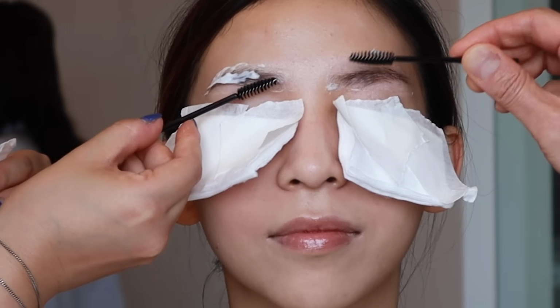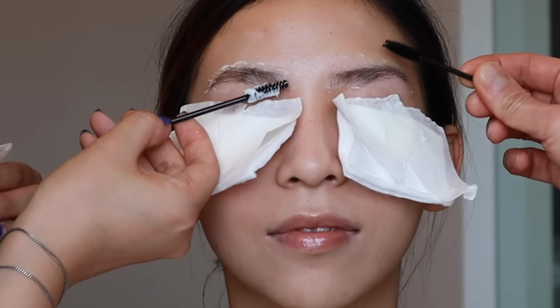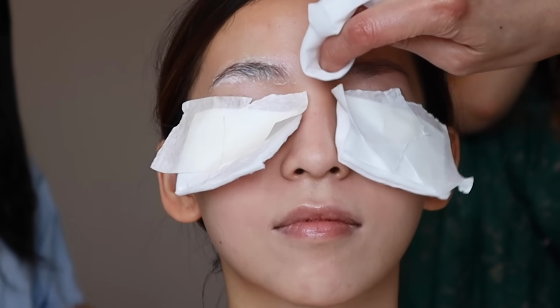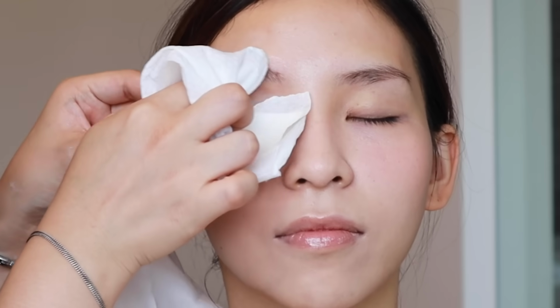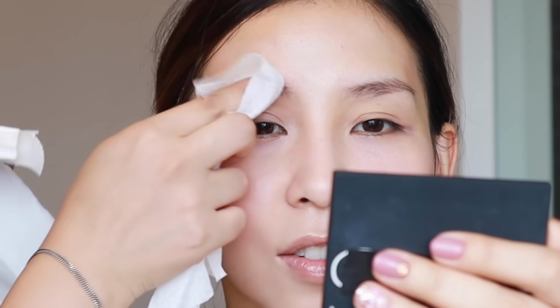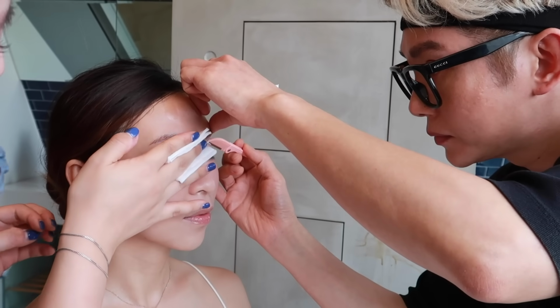Not long after, the bleach was removed and thankfully my brows weren't blonde. My hairs had lightened up though, but just a few shades, and it became a nice medium brown. It was a small change, but the lighter color helped soften up my face. Now, Sun wasn't done with my brows just yet.